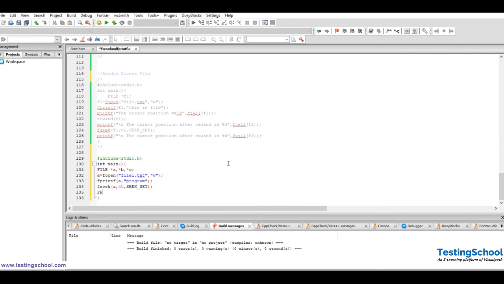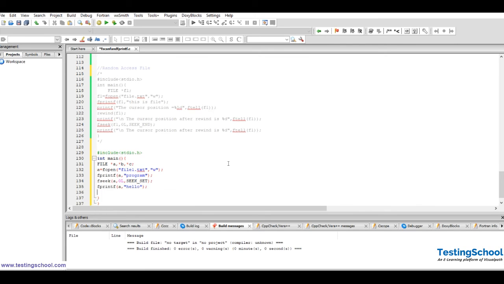Now if I print with fprintf, the file is a comma, I'm going to have the text hello. Now the hello will be printed from the beginning. Okay, fclose of a, right? So this is in the first file.